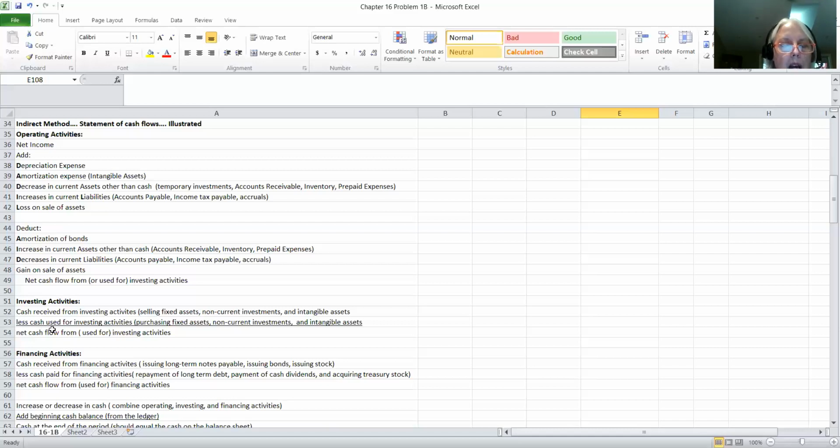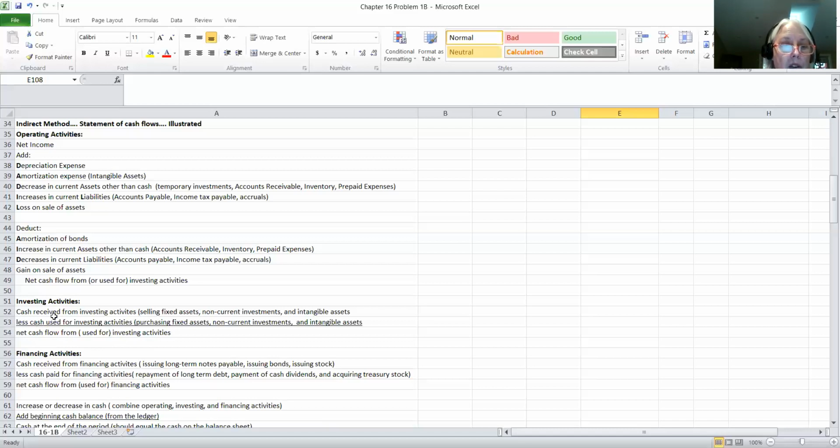Remember, your statement of cash flows just has to do with what's happened to your cash. You're trying to decide what you brought in versus what you have paid out in your cash for investing types of activities. Once you know what you've received versus what you paid out, that will leave you with the net cash flow or net cash used for investing activities. Depending on the net cash flow, it would be an addition if your cash received is more than what you paid out.